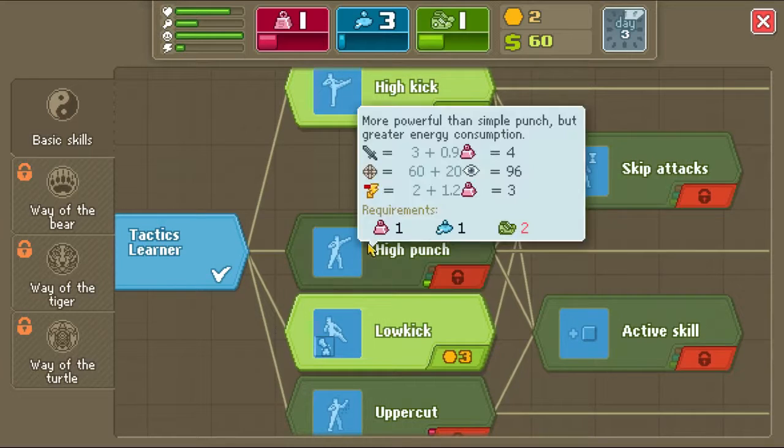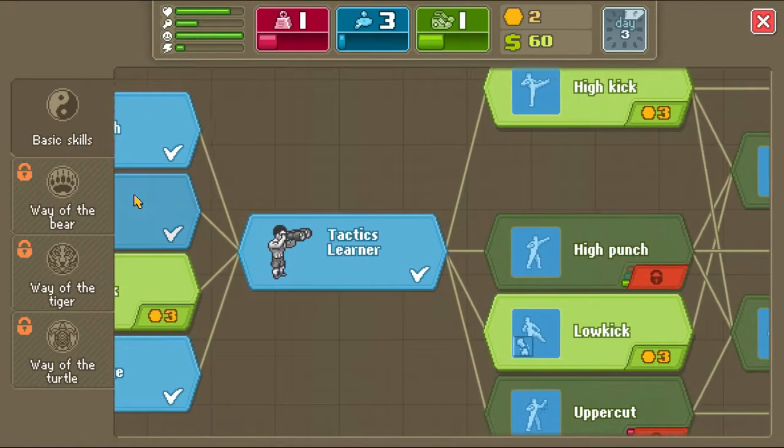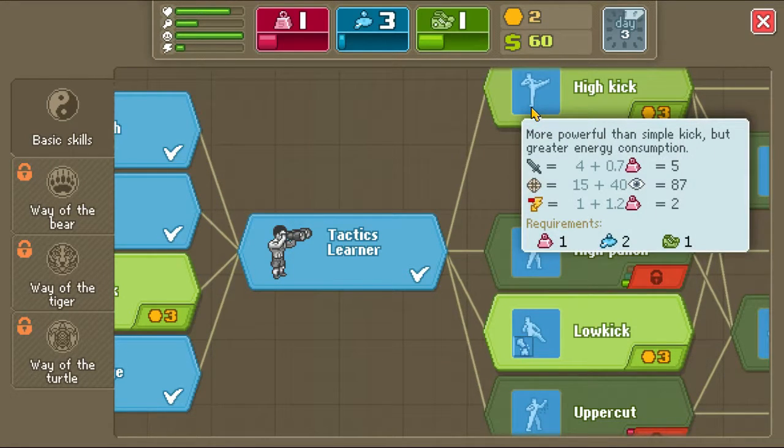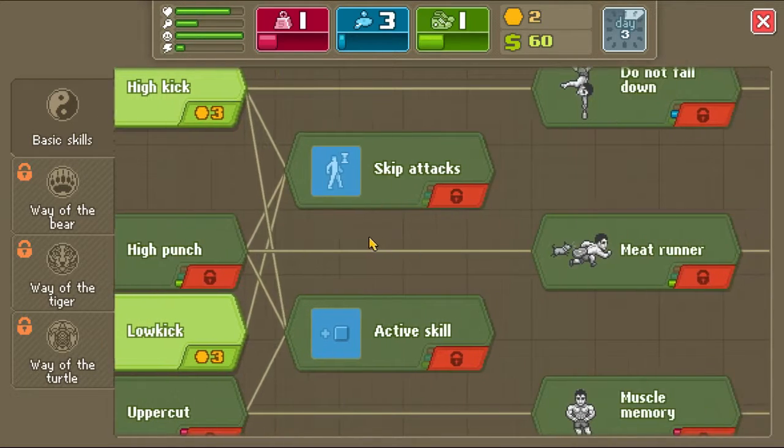So we got high kick. Currently, kick does accuracy 84, damage 3. High kick, we meet the requirements for it. So 87, 5 damage, more accurate. What does low kick do? Ooh. So less damage, a little bit more accurate than high kick, but also has the ability to do a stamina effect. Alright, so we'll be taking some of those things.